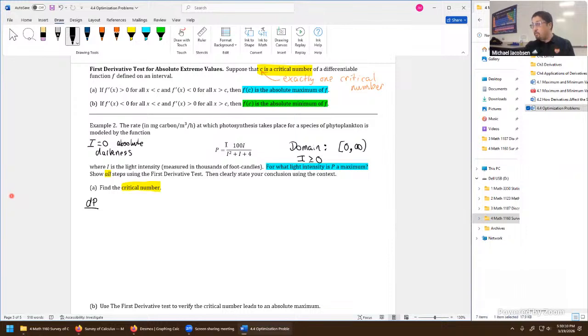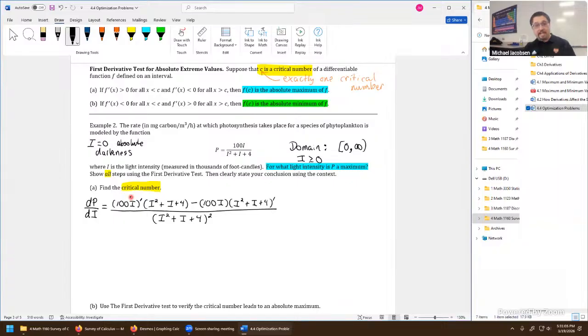In Leibniz notation, we're computing the rate of change of P, photosynthesis, with respect to I, the light intensity. So dP/dI, you could call it P prime if you prefer. It's also a quotient rule, so this is a good quotient rule review. We have to take the derivative of the numerator, 100I, multiply it by the denominator, I squared plus I plus 4, then subtract: copy the numerator, 100I, multiply it by the derivative of the denominator, I squared plus I plus 4, prime, then divide the whole thing by the denominator squared, I squared plus I plus 4, to power 2. Okay, so there's the whole thing with the quotient rule.